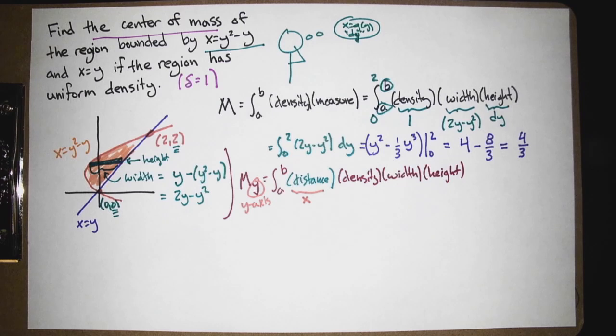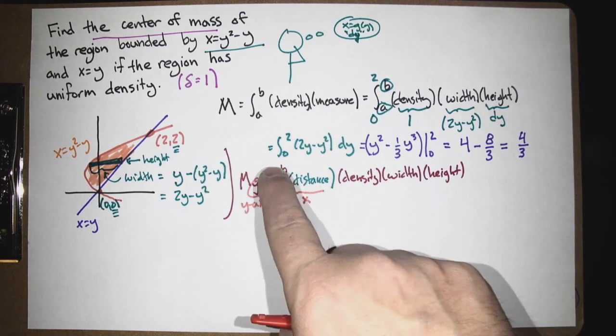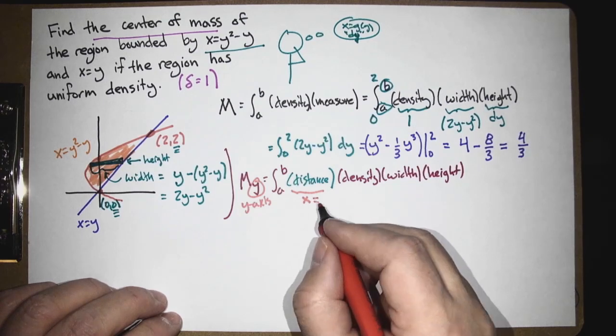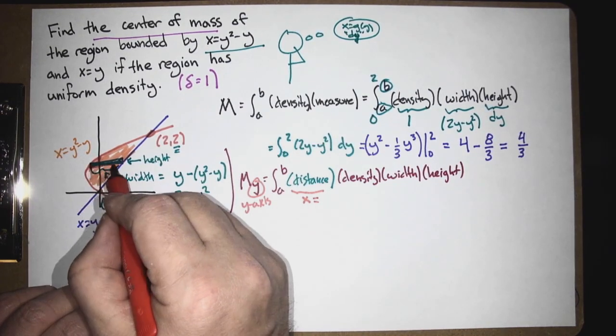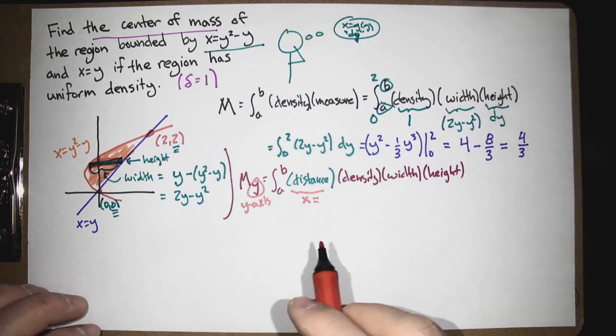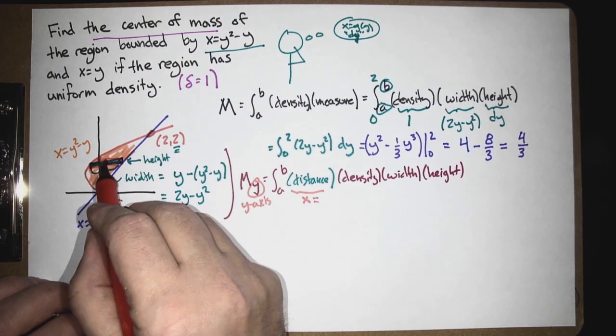Now, what's my problem here? When I look at what we've done already, we have everything in terms of y. So what we need to do is say, oh, we need to rewrite x in terms of y. Okay, so what x are we going to use? So we look at a picture. We think of this little strip. We say, okay, that little rectangle, that's casting its vote for where the center should be. And what we want is to choose the x value that's the center of that.